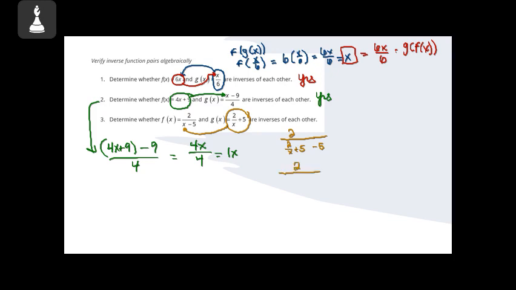And we don't really like dividing by fractions. So instead of dividing by fractions, usually we multiply by the reciprocal. So that makes 2 times x over 2, which is going to be 2x over 2, or just x. So all three of these pairs are, in fact, inverses of each other.